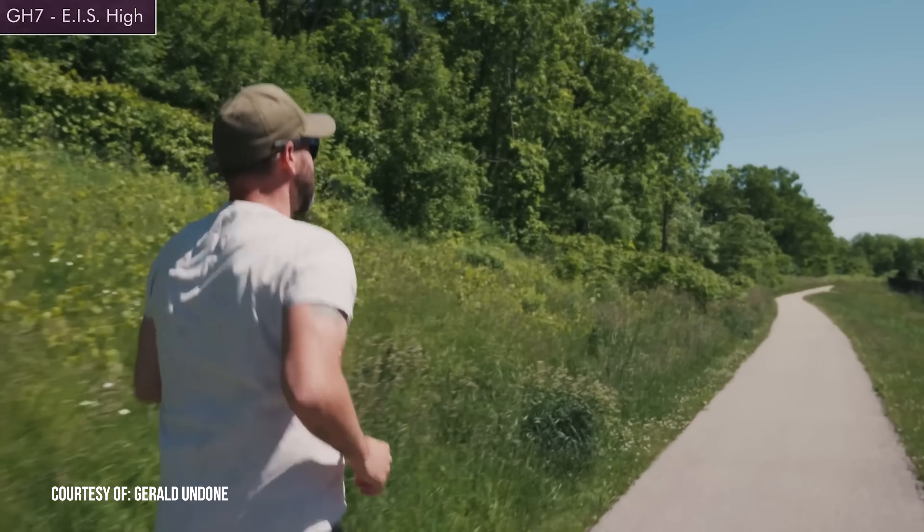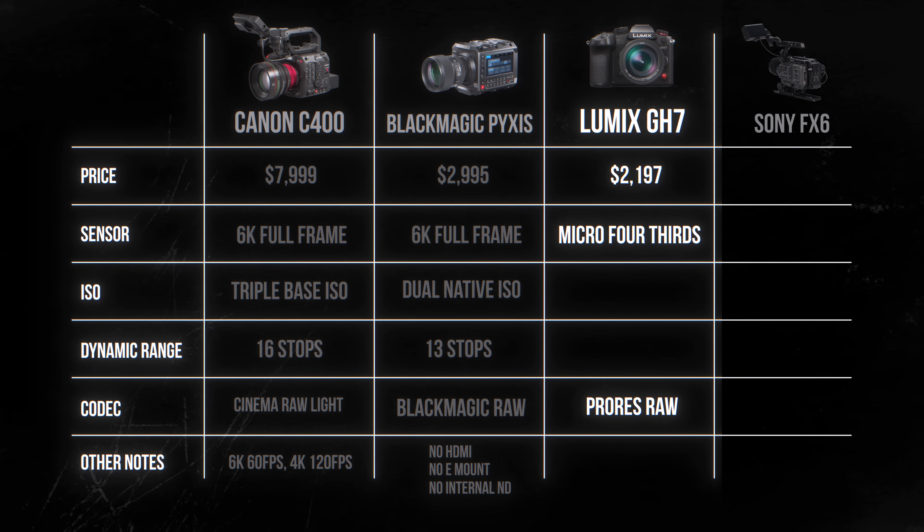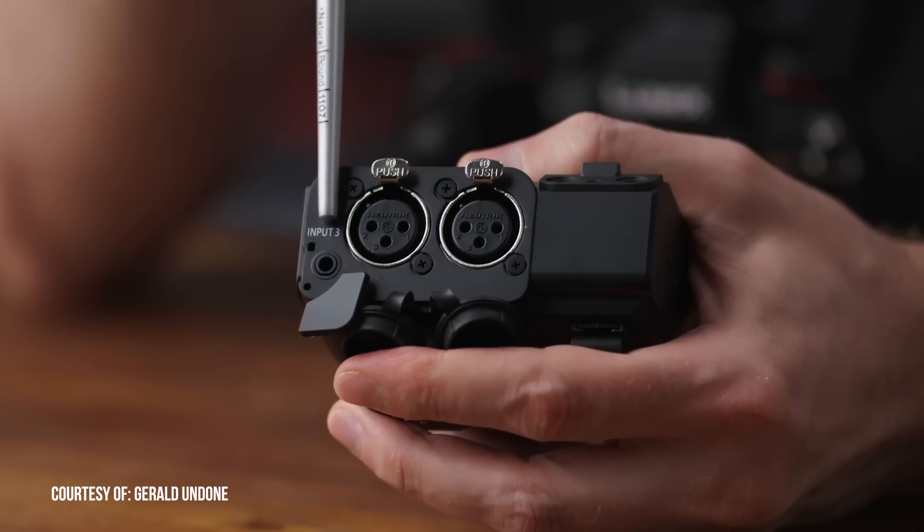There are extra modes on that camera that let you get rid of that corner-pinning wobble. My favorite thing about the GH7 — and I wish Sony would do this — is internal ProRes RAW. That's awesome. Although now that Nikon owns Red, there'll be some deep battles in court, and I know Sony couldn't do ProRes RAW because of patents. The GH7 for the price range is the cheapest on this list at just over $2,000. I can't fully promote shooting on Four Thirds because I don't want people committing to one set of lenses their whole life. But if you're a wedding shooter and you're okay with that format — it's so light, so viable, and it has that great adapter for 32-bit float audio on top. It's kind of a great camera at that price range.